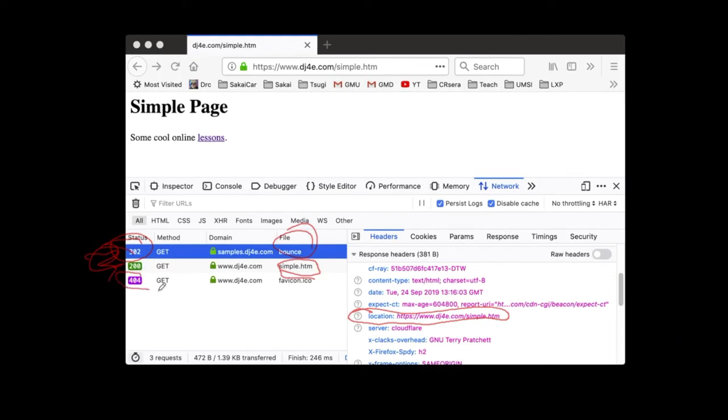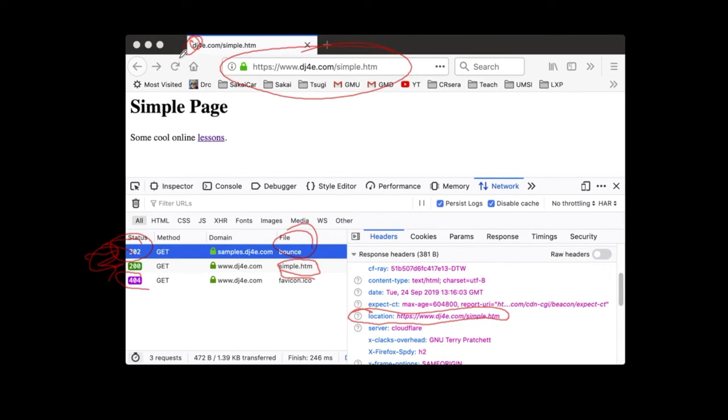And then this 404, interestingly, the 3 statuses I talked to you about, is because at this new location, djfree.com/simple.htm, there's no favicon. Remember, the favicon is the thing that shows up right there in the top tab bar, and I don't have a favicon, at least not now for DJ Free.